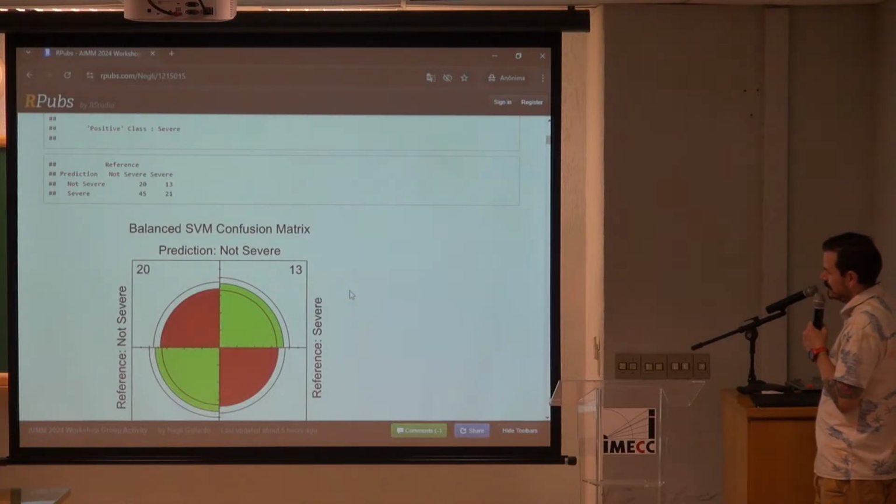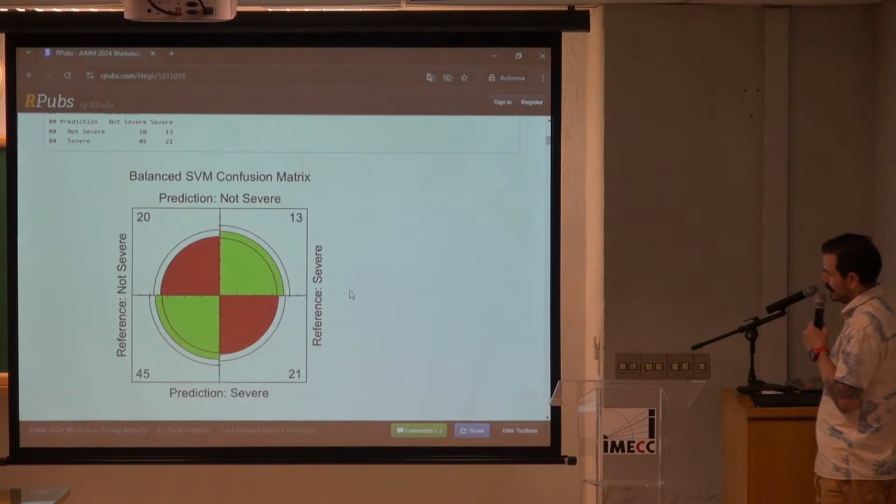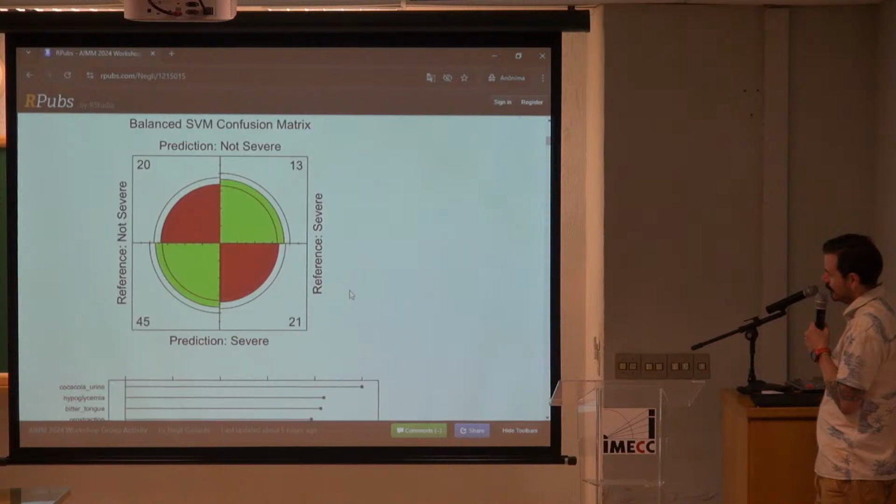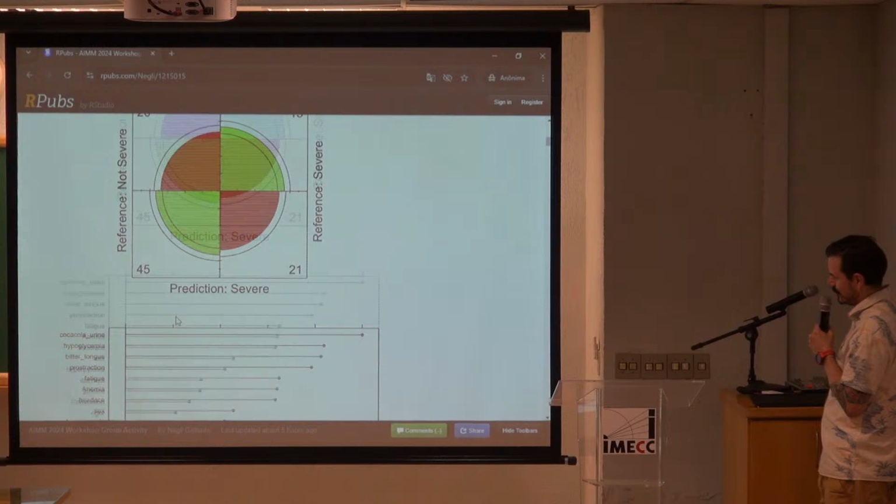This was for the SVM model, and as you can see here, we plotted how it performed. The green, we were just talking about, and we were supposing that when it is green it is because the accuracy of the prediction was correct, but for example, there are 20 that missed, 21 that missed, and 13 and 45 that were classified correctly.